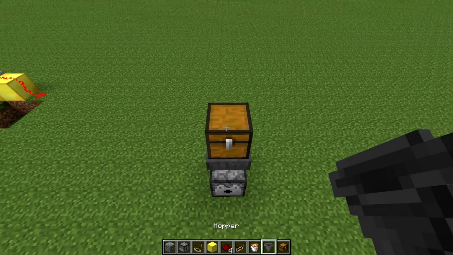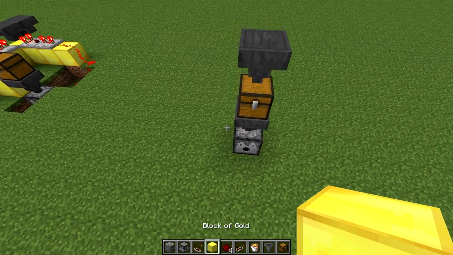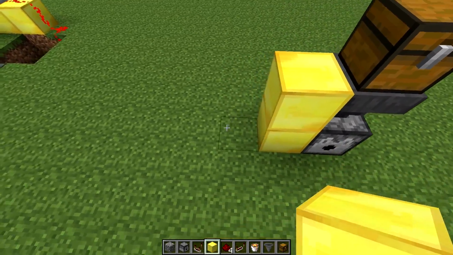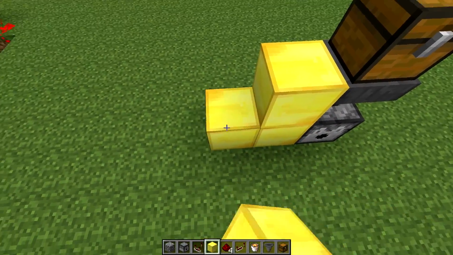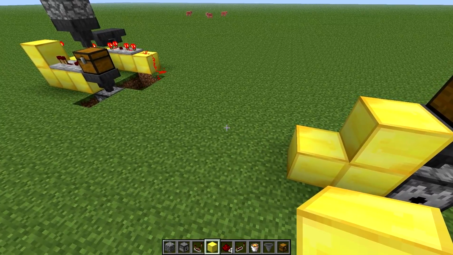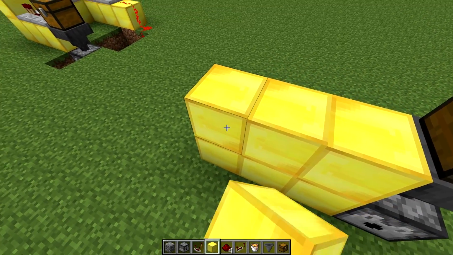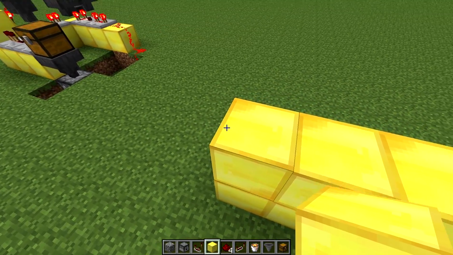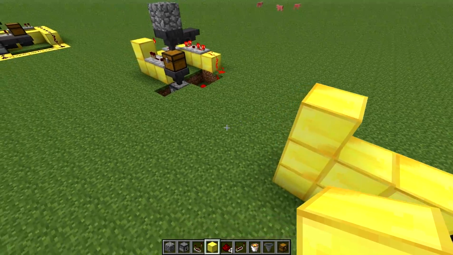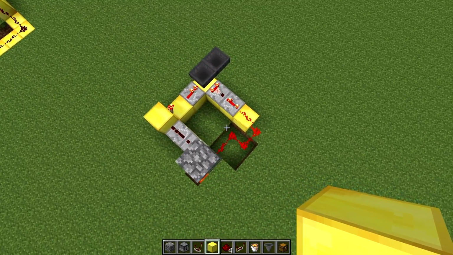So yeah, let's just place this basic part first. And over there it's 1 high, but you know, I didn't set the dispenser down in the ground. So yeah, everything is supposed to be at level with the chest.